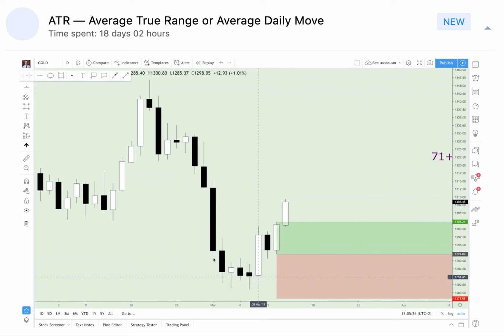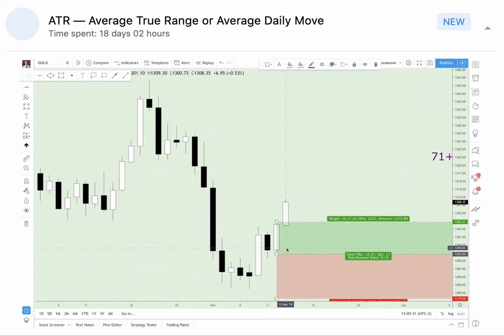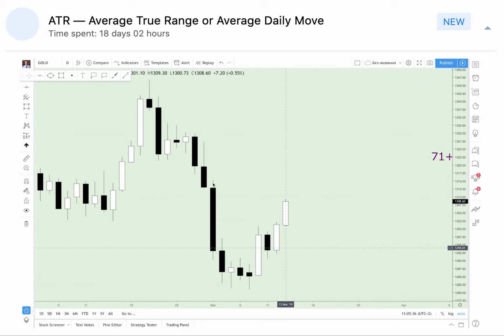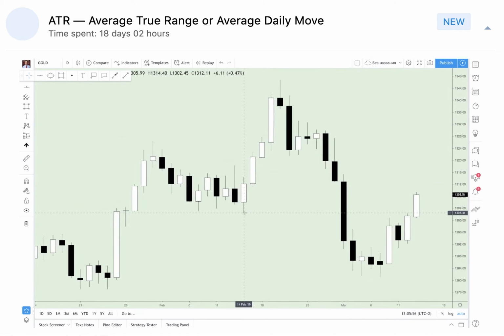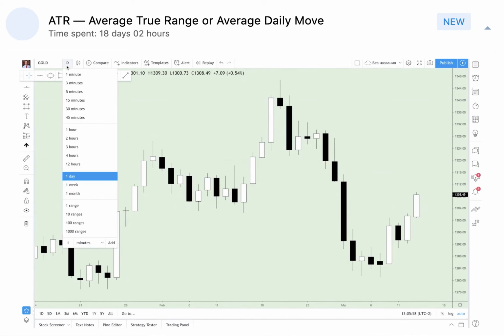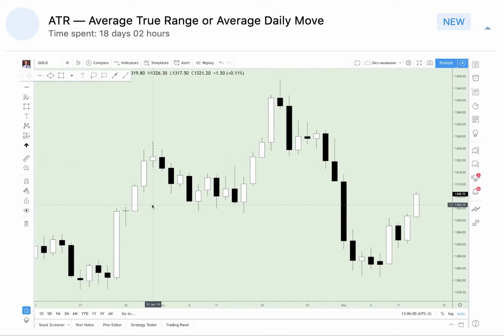Also, don't count such candles, paranormal candles, which are more than 2 times bigger than these previous candles, which are bigger than average ATR. I just showed to you how to use mathematical ATR properly. Once again, you use the 5 last candles, you just count the average daily move per those candles without paranormal candles, which are more than 2 times bigger than average and which are less than 30% of average.